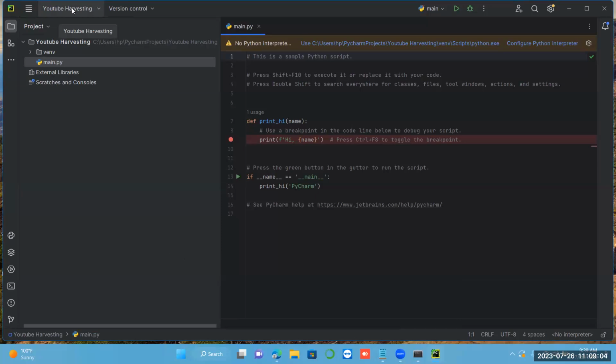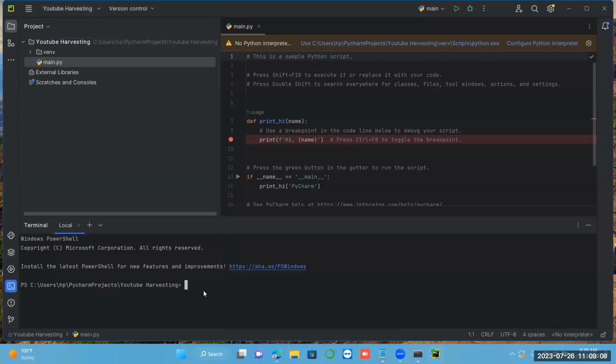Go to the terminal, Divya. It's not activated, right? Okay. So to activate it, what is the command to activate it? Divya, please do a Google search: what is the command to activate venv?